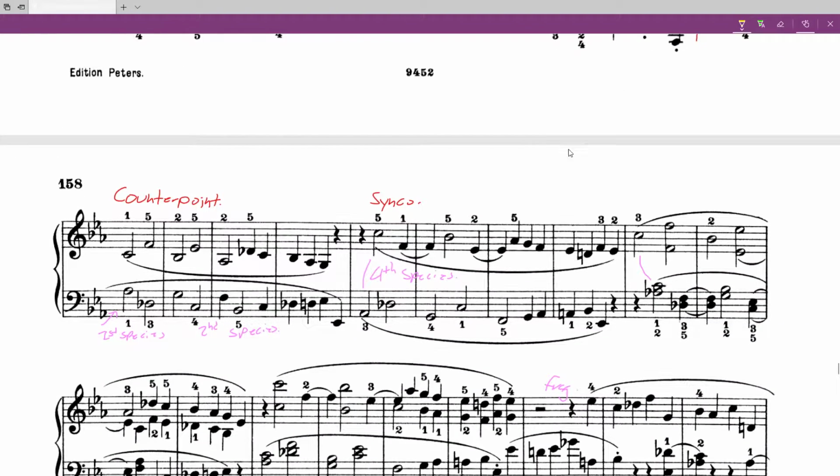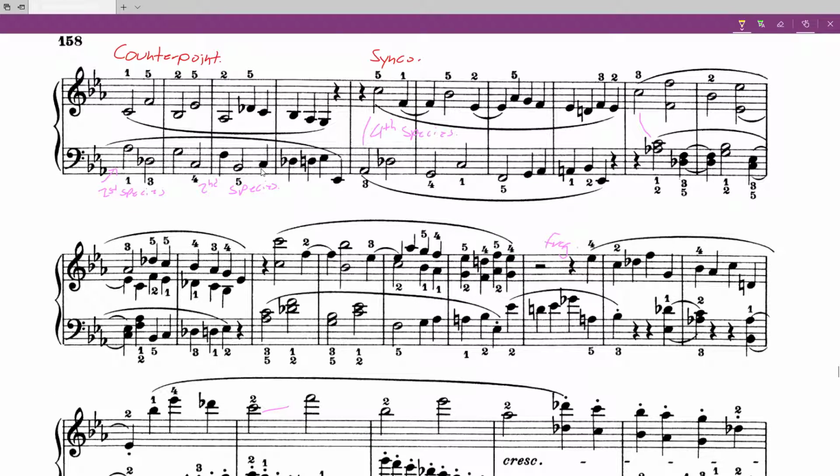Okay. Now here's the section I really like to talk about. This section to me came to me almost as a study in species counterpoint. And this C section is interesting because this is classic counterpoint writing. You have first species counterpoint. You could look at it right here. You have one note against one.